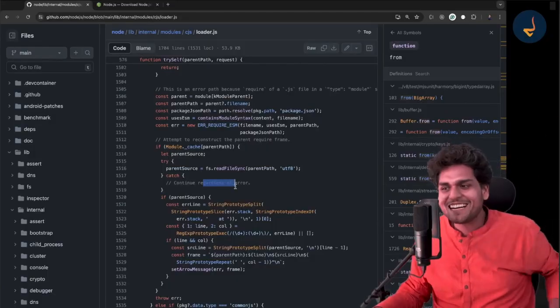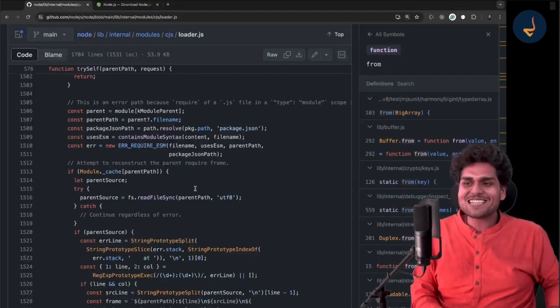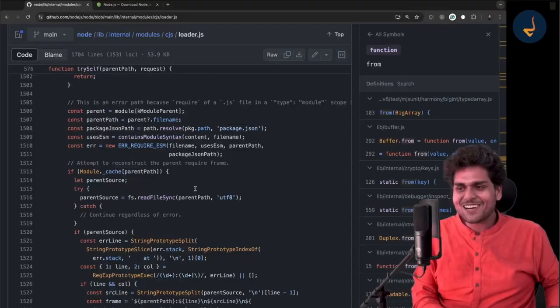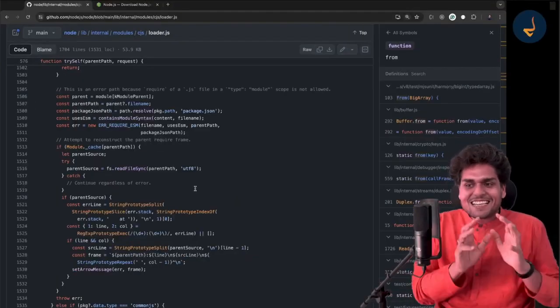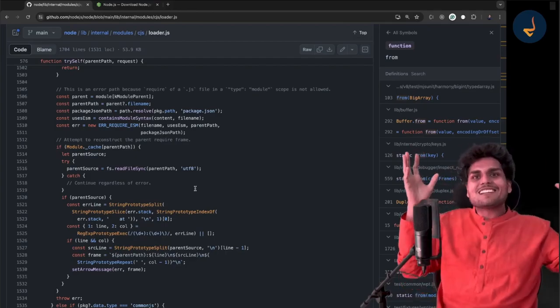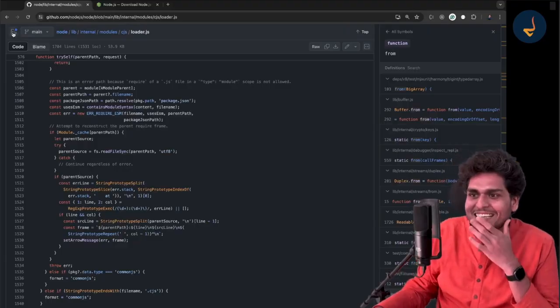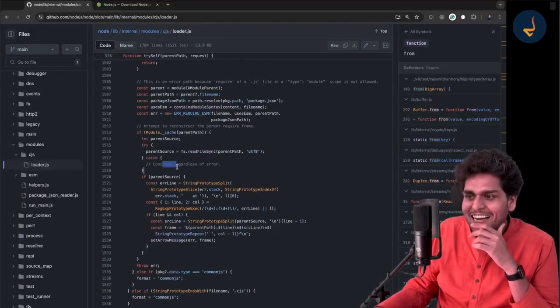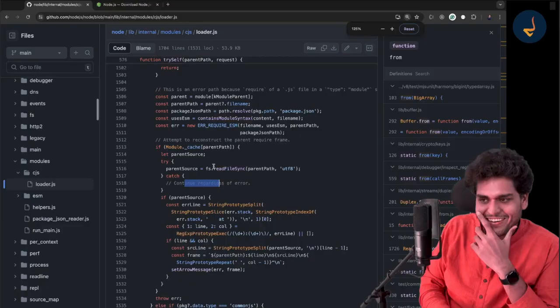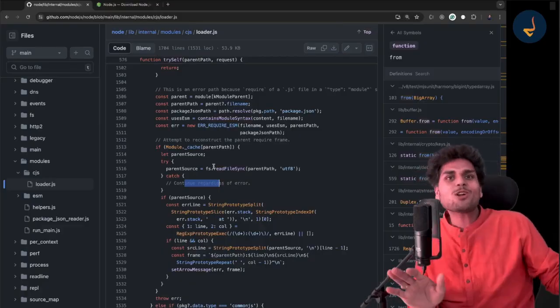Oh my God, the developer who wrote this was so outrageous. See what code is written inside Node.js. And this is the Node.js code which is running on millions of servers, my dear friends. It is written, continue regardless of error. Whatever error is there, just continue. Just ignore all the errors.